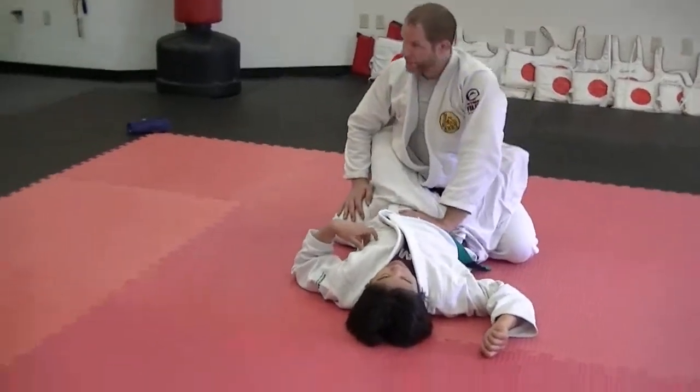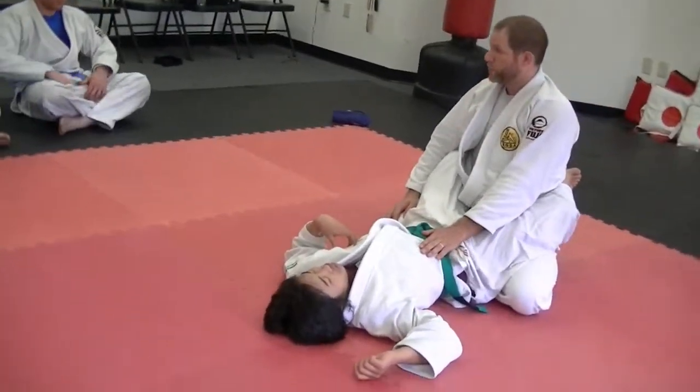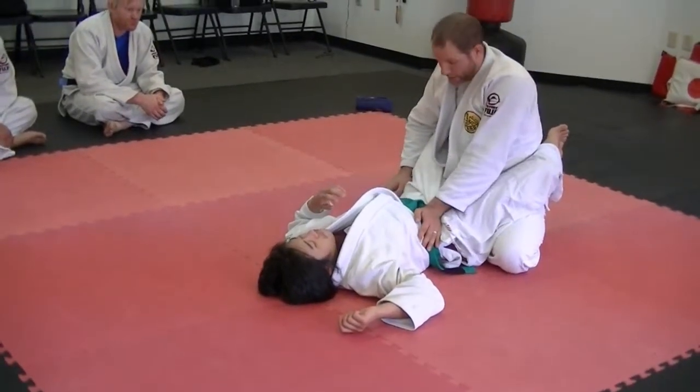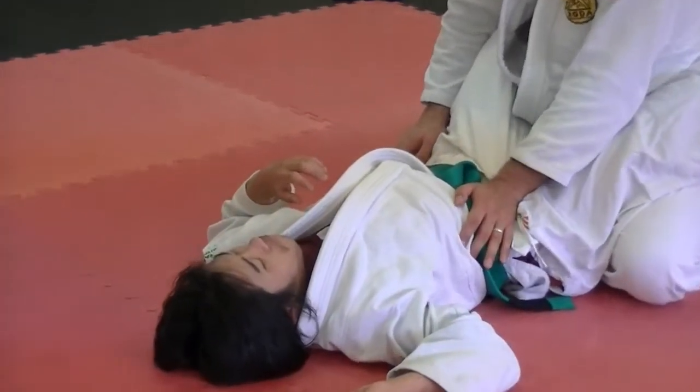This hand is complementary. It's going to hold the hip. Notice how I don't turn my fingers in this way. I don't put them this way, right? I want maximum pressure, not down and forward, but down and angular, about 45 degrees to the side like this. The idea with passing the guard is always that I want to control the hips.